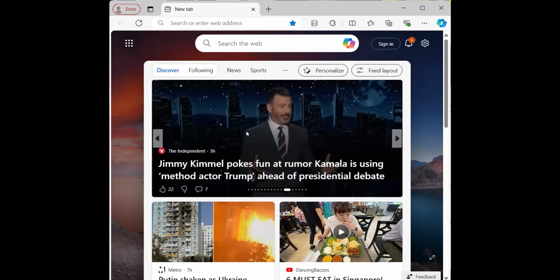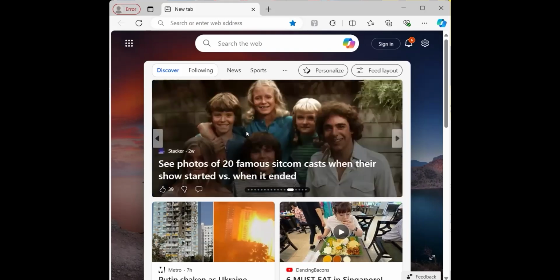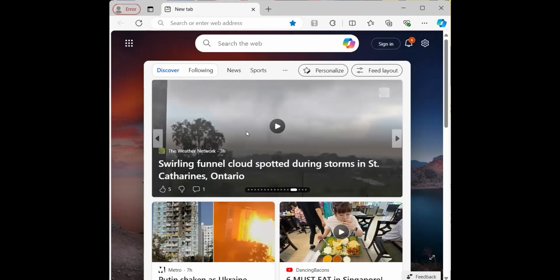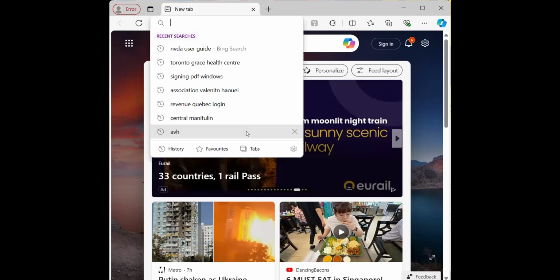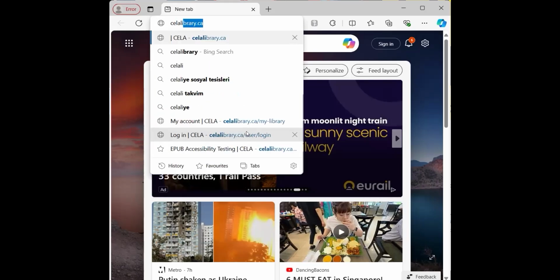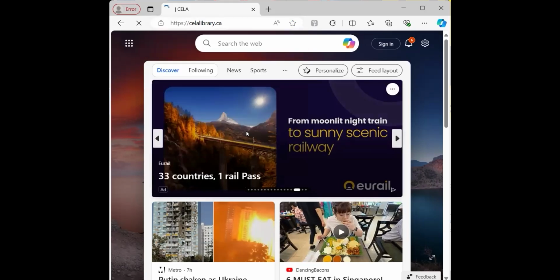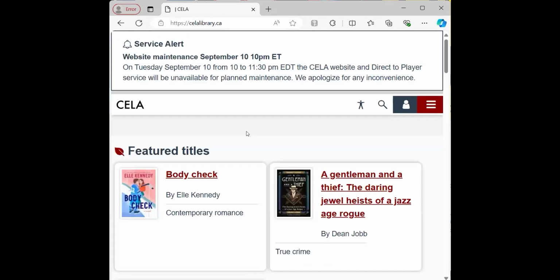And we should be seeing that I've opened the Edge browser. Google Chrome should work the same way. I will now go to the address bar. Control-L, address and search bar edit. To go to the address bar, you can do it in a couple of ways. I used Control+L pressed together, and I will type CELA library.ci. Loading page. CELA Microsoft Edge Profile 1.